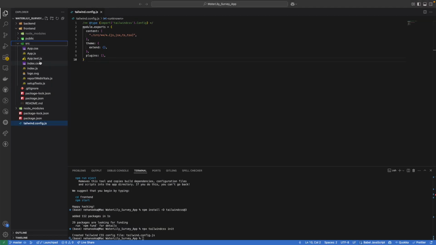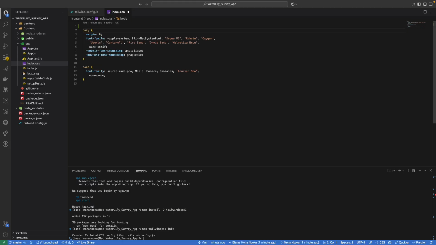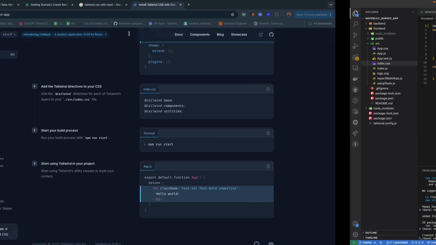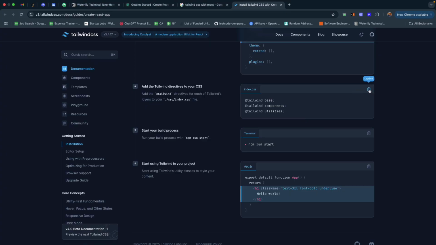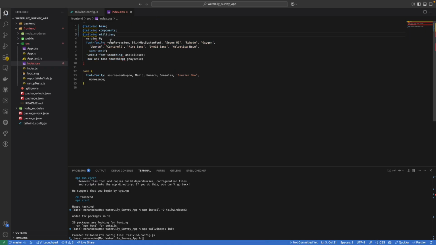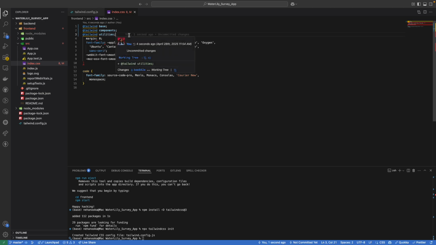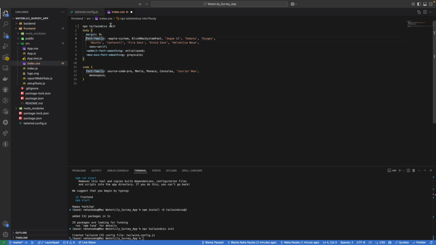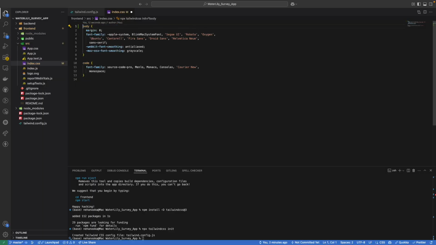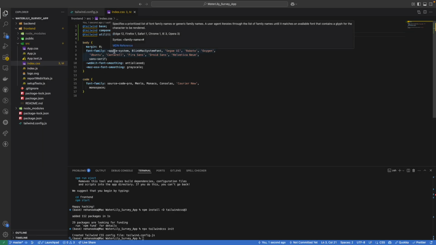So let's add the... Oh, okay, so let's paste that here, and okay, we messed up something, so we just need to replace this and then paste it here, and we are good.